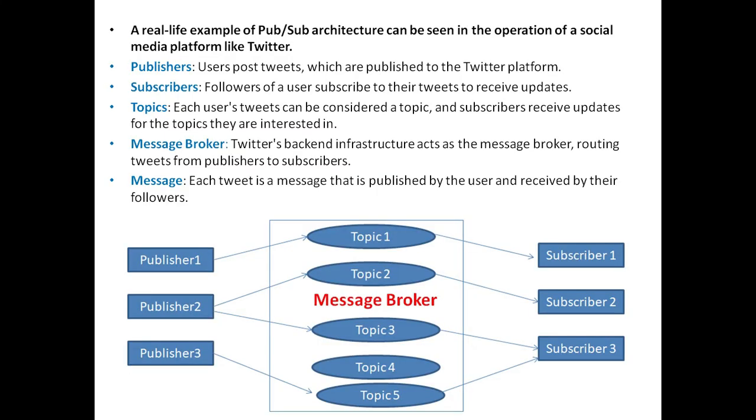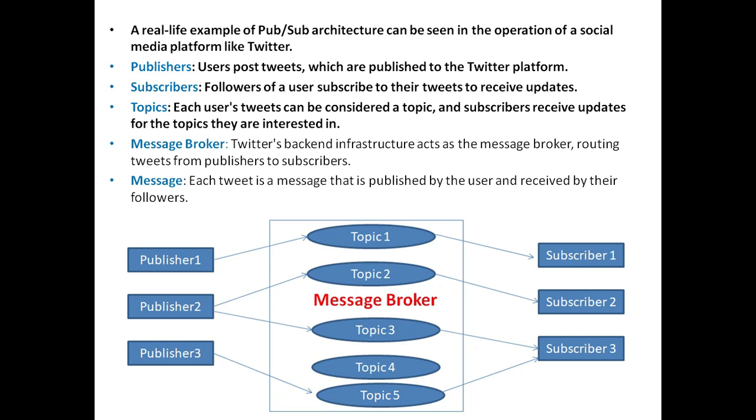A real-time example of publisher-subscriber architecture is operation of a social media platform like Twitter. Here, publisher is the account holder who posts the tweets which are published to the Twitter platform. Subscribers are the followers of the publishers who subscribe to the publisher to receive their updates. Topic is each user's tweets, and subscriber receives updates for the topics in which they are interested. And message broker is Twitter's background infrastructure which routes the tweet from publisher to subscriber.